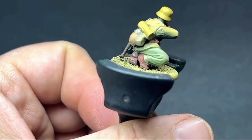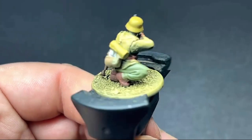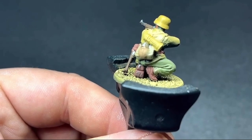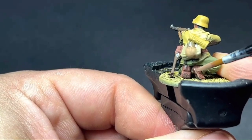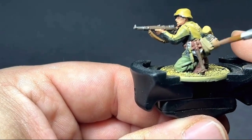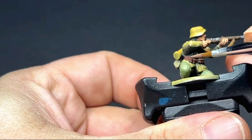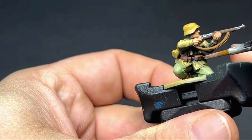So yeah, it's always practice. You can always practice doing that kind of stuff. It doesn't hurt. You know, I can do that with the brown if I wanted to as well. I can make the brown a little bit lighter. Just want to brighten up your brown with another color just to get a lighter shade of it. It's a little bit of mixing. So if I wanted to, I could do this just on the edges if I wanted to. Gives it another aspect to it. I can do the same thing here. Same thing here if I wanted to. Literally just kind of going over the edges to give it a little bit of a boost.